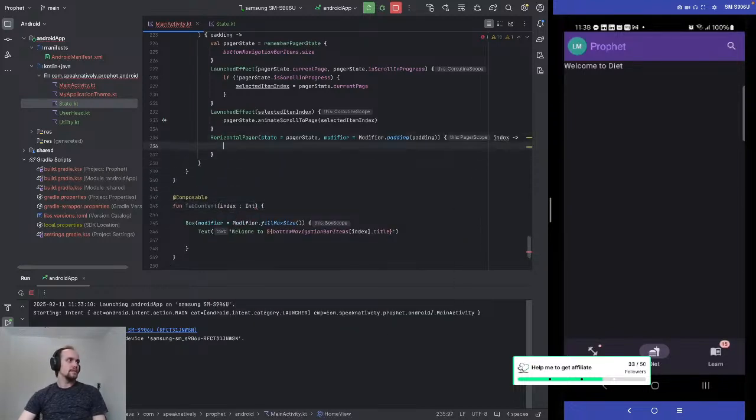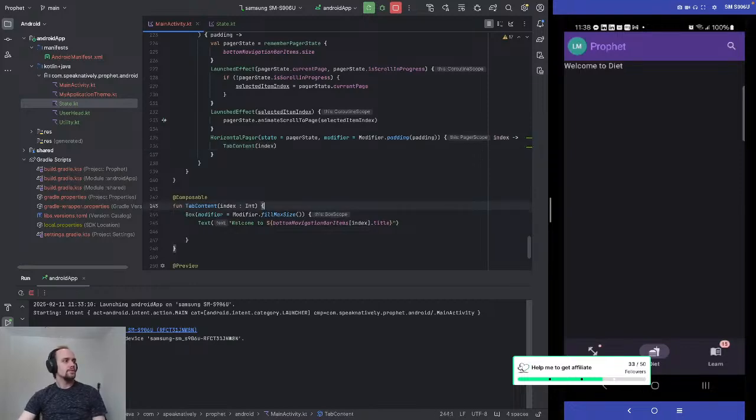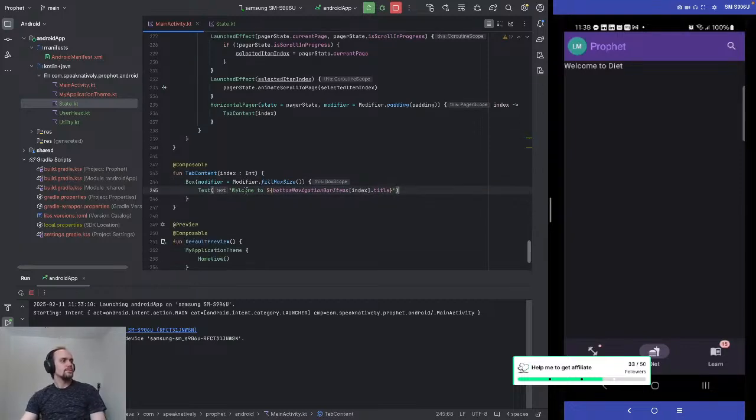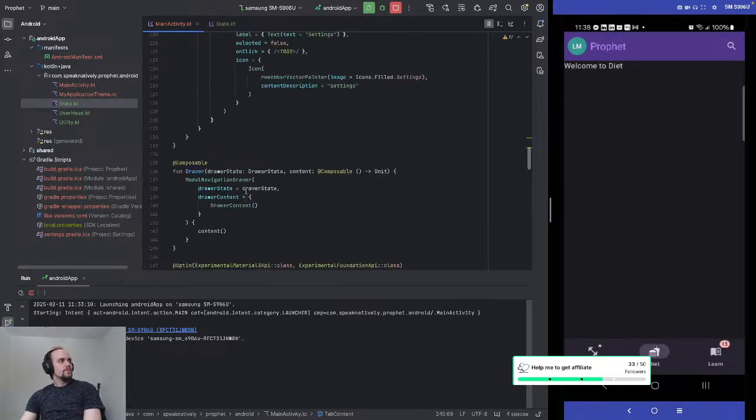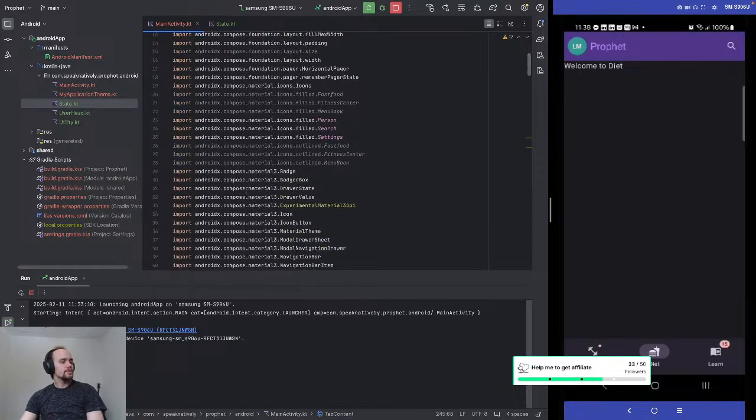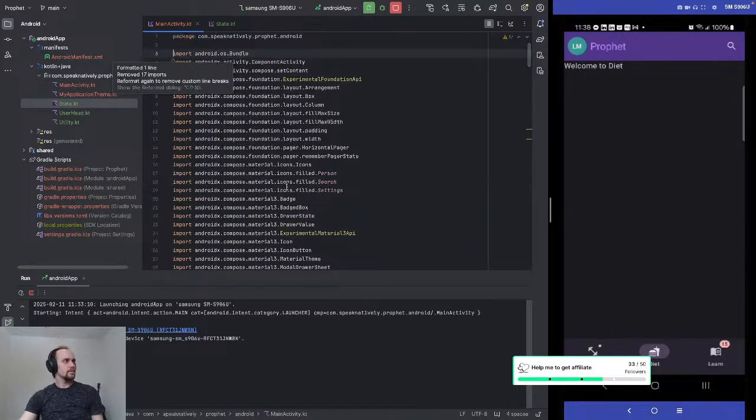And this will be tab content, and I'll just say index. Okay, that does remove it.